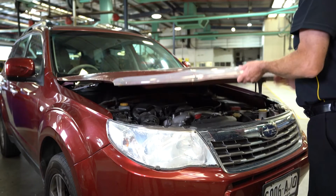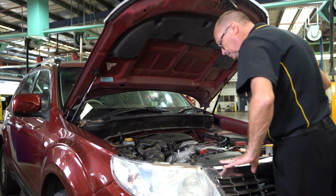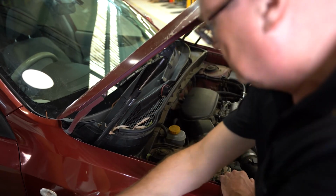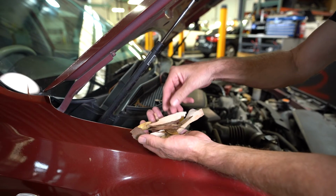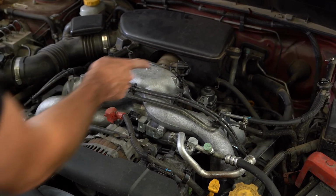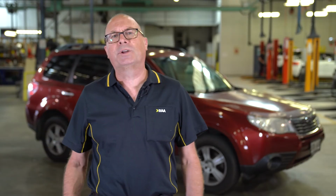We don't tend to look under the hood when we're cleaning our cars, but it's important to check this area from time to time to remove any loose debris like leaves caught inside. If left to build up, this can cause problems for your vehicle. We recommend removing this debris by hand. Don't use a high-pressure hose or anything similar to clean this area. High-pressure water can become trapped inside critical electrical connections and even cause damage to expensive engine computer systems. Water and electricity are never successful partners.